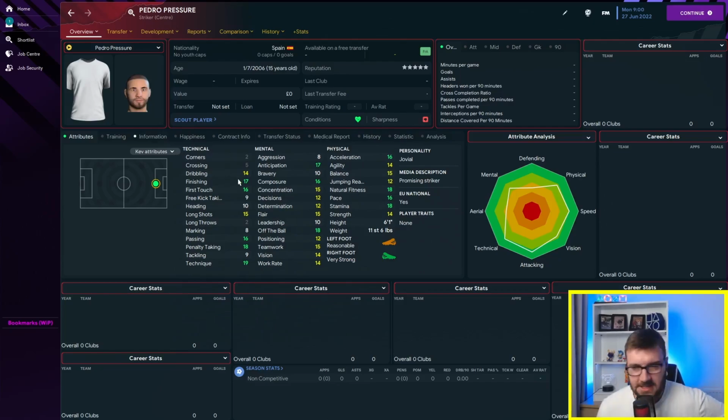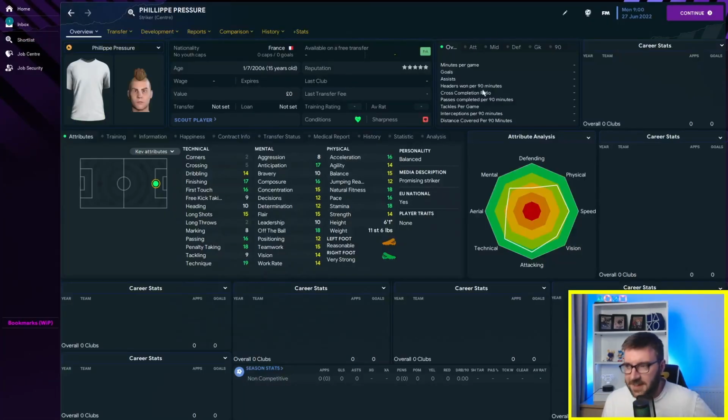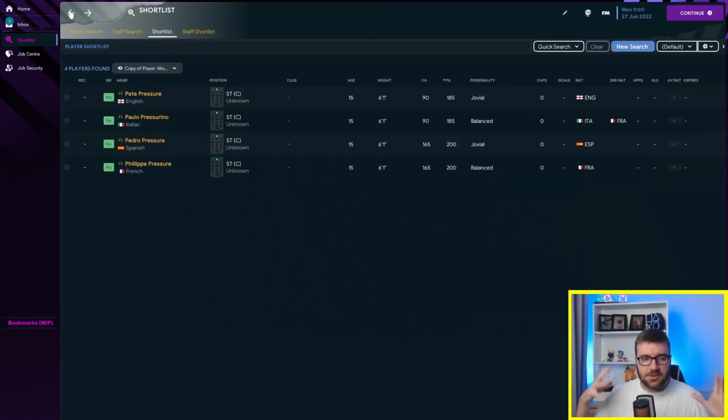Pedro Pressure, the Spanish. Frozen attributes at 165, even though it says his potential ability is 200, locked at 165, and that is Pedro. And Pedro, I believe, is the one with 20 pressure. And Philippe, just to round it off, again, so Philippe and Pedro are identical. Pete and Paolo are identical in terms of initial attribute breakdown. Pedro and Philippe will never change. They will be the same all the way through.